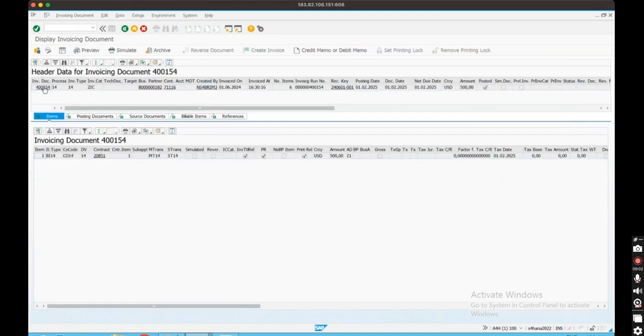So this is our invoicing process. We have the invoicing type and the invoicing category that we have used. This is your invoicing document, contract account, business partner, invoiced on which date, and the recon key, which we use in FI to transfer the data between FICA and FI. Recon key, reconciliation key. Does anyone know about this key? Okay, I'll tell you what it is. Then the amount and currency.